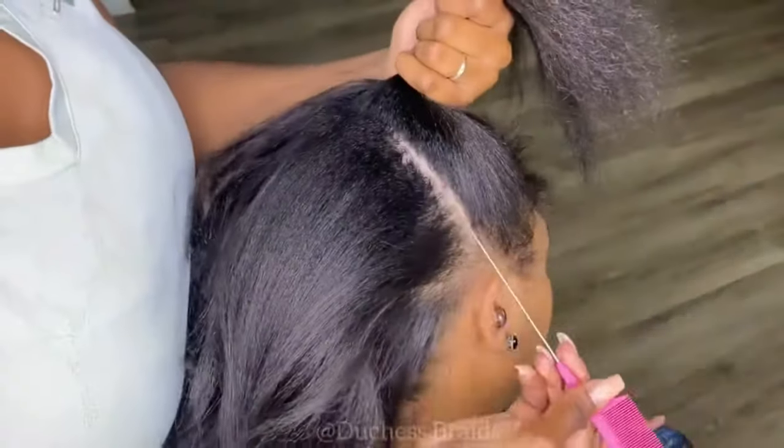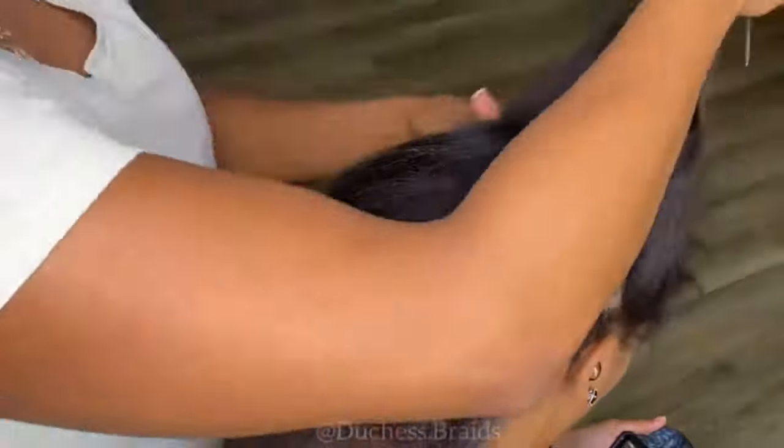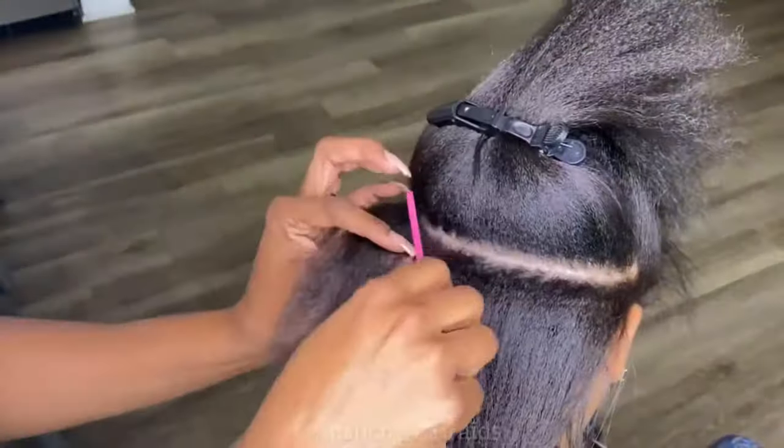So anyways, as I'm going, y'all know I make my mind up as I go. I'm just like, hold up, I can do a half up half down type thing. That wasn't the initial thought, so that's why I didn't part it out in the beginning. But as I'm going, I like to just go with the flow. I'm not a planning out type of girl, I just like to do it as I'm going.